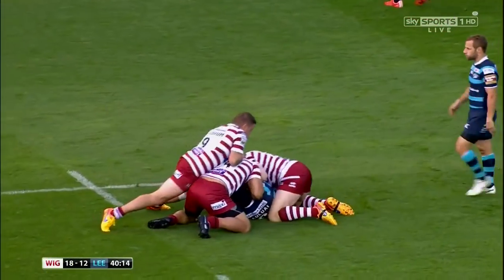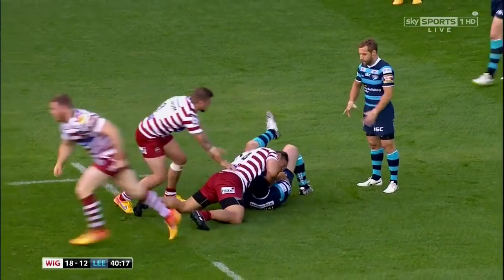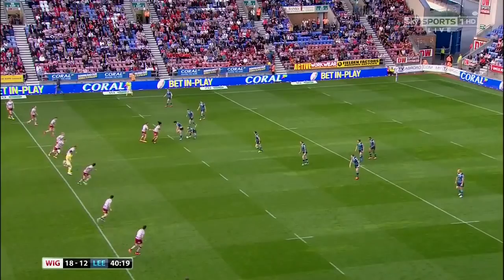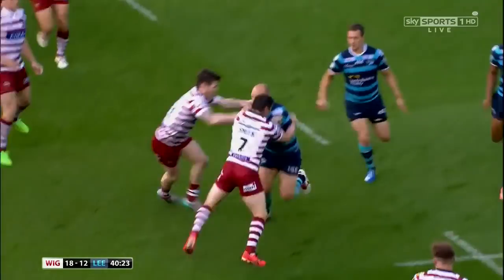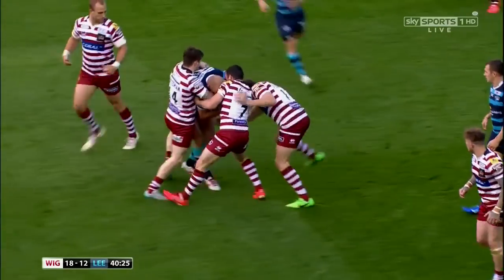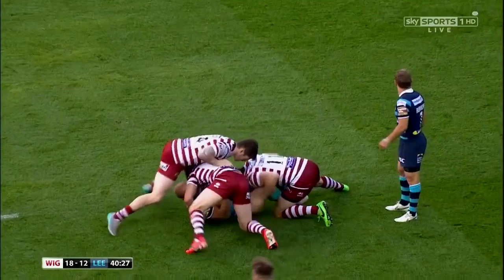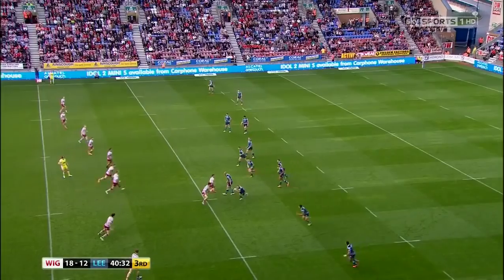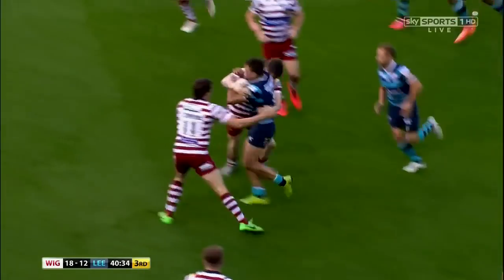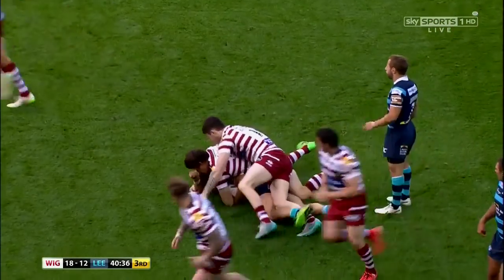A bit of water to run under the bridge before all that, of course, and this competition does have some twists and turns, but Leeds will have opened up a pretty impressive gap at the top, despite what might happen tomorrow and over the weekend. Wigan, of course, are looking to snap back and get themselves right in contention for that league leader's spot heading into the Super 8s, which aren't too far away now.